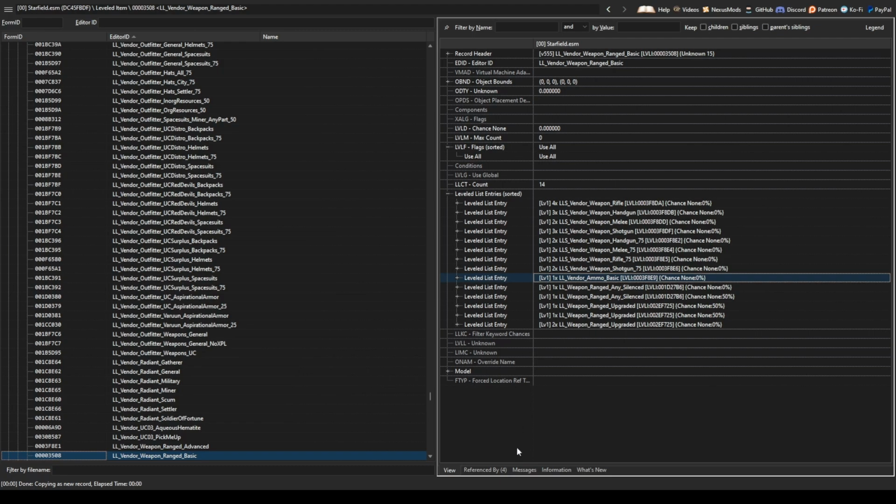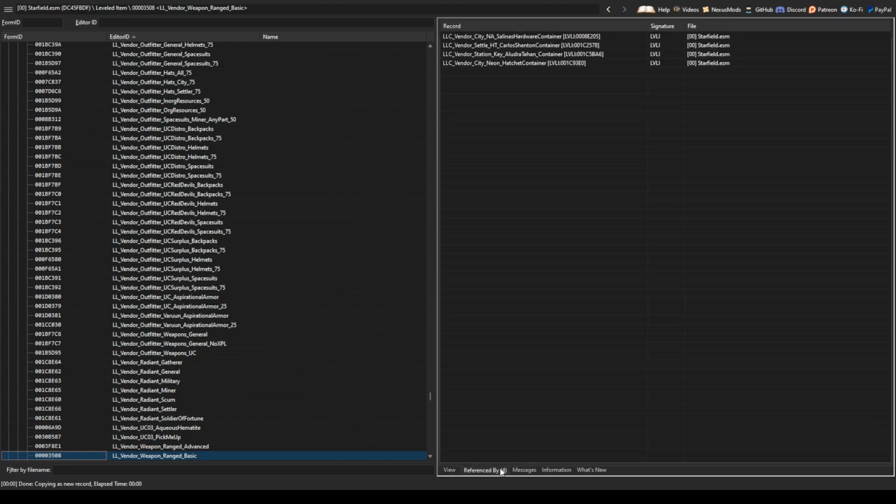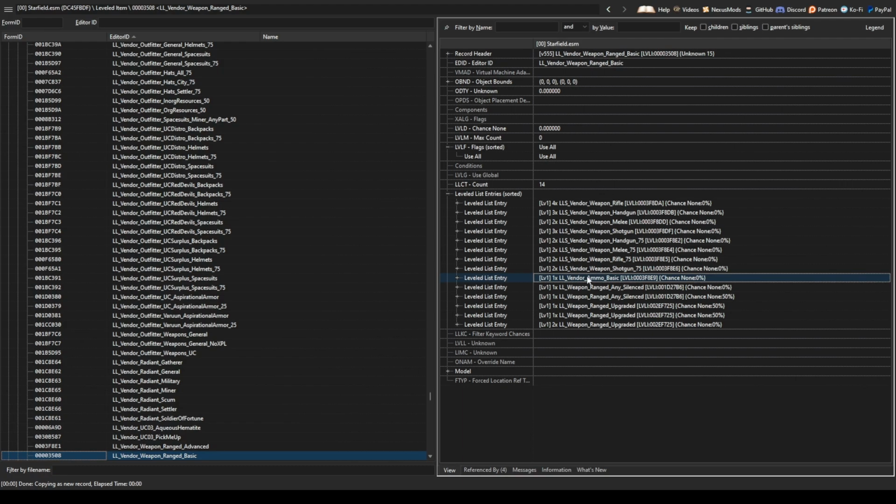So basically any traders that use this level list, which are Salinas' Hardware, Carlos Shenton, this one and this one. So these four vendors use this level list, which uses this ammo list.